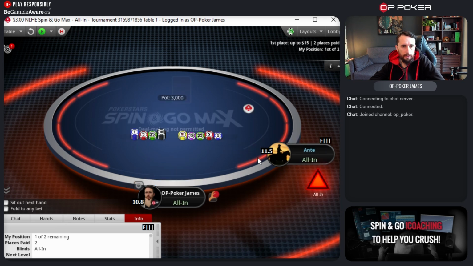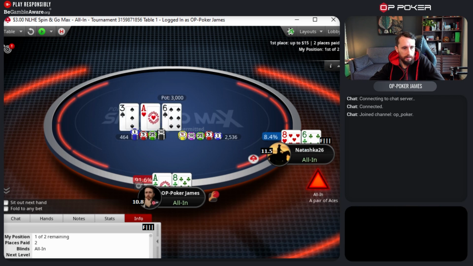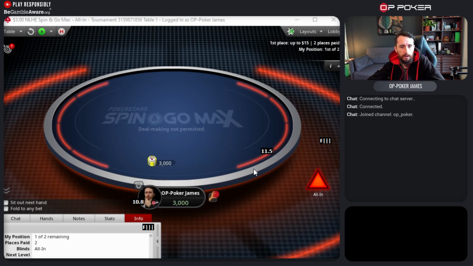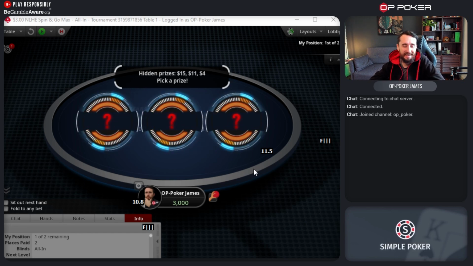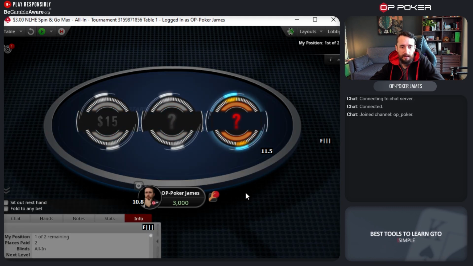So if heads up isn't your specialty, if you struggle with heads up, spin and go max might be something you're interested in. Also, if you enjoy or you think you're good at ICM, understanding when to play for chips and when to just try and survive, then this might be the game for you as well. Or if you like gambling and picking boxes, like I do, it might be a useful one to play. Anyway, right, we're going to try again. This time, do better, please.